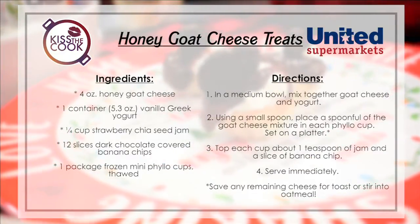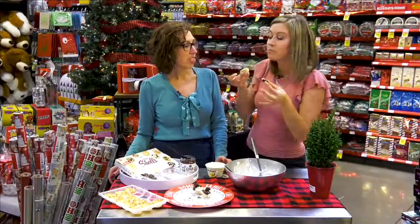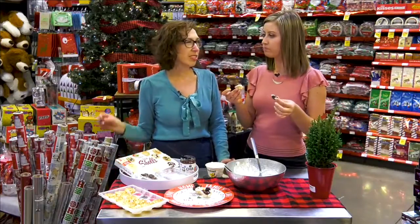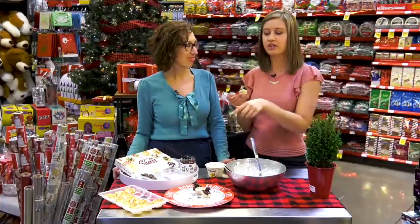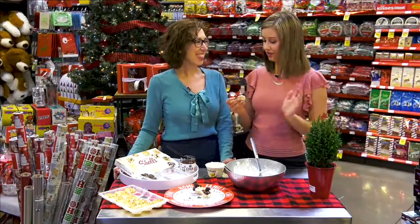I'm going to have to try this one — I'll take this on the side, maybe do a little dipping. Mmm. It's creamy, it's crunchy, it's good. Not too sweet, but sweet enough to satisfy that sweet tooth. This is so delicious — I would definitely eat all of those. So maybe you have to make a double batch; one for before and one for the party. Yes, thank you so much, Brenda. So delicious!